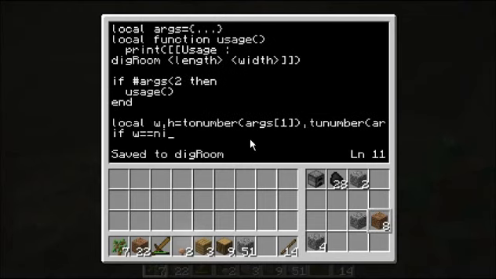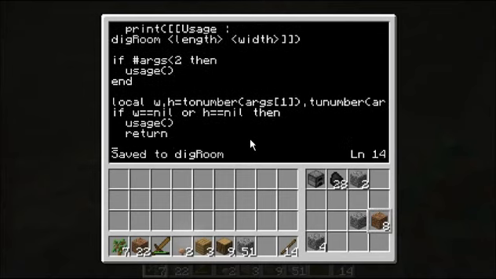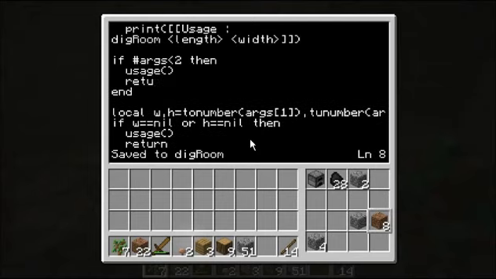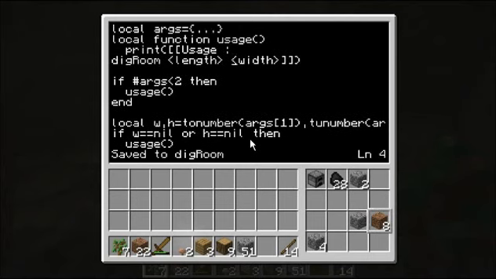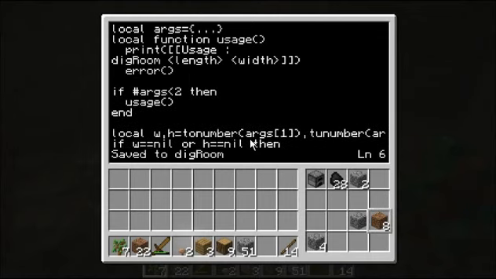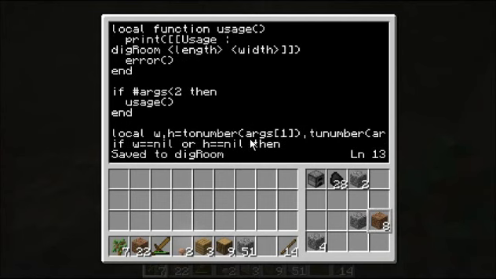If w equals nil or h equals nil, then usage, return. Actually, does error with no string, no parameters, display the error at all? If R is less than 2, then usage.